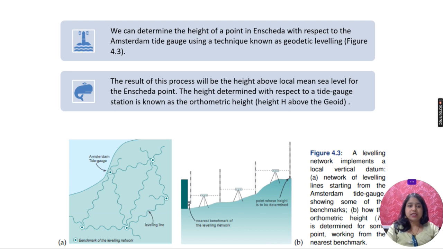We can identify the surface of the sea by putting sensors at various places. This shows the Amsterdam tide gauge with sensors connected to one another. Using these sensors, we can find out the sea level. We determine the height of a point in Enschede with respect to the Amsterdam tide gauge using the technique known as geodetic leveling. It finds the sea level at different points of time, and we can take the mean and call it the mean sea level. Using this mean sea level, we can find out the height of mountains, always measured with respect to the mean sea level calculated using the sensors.